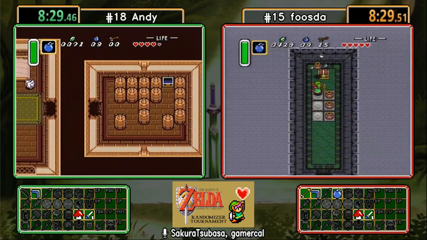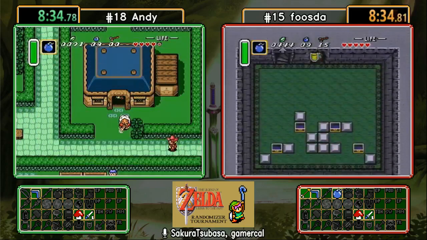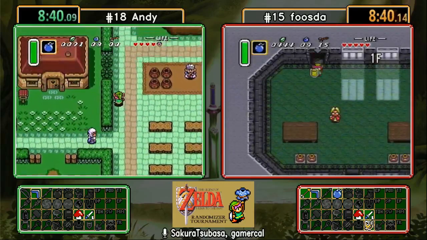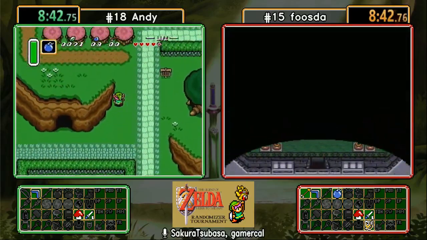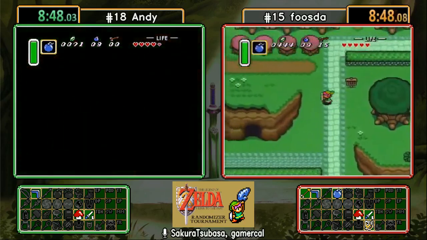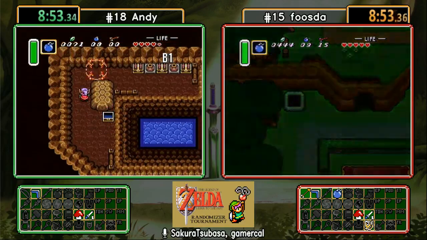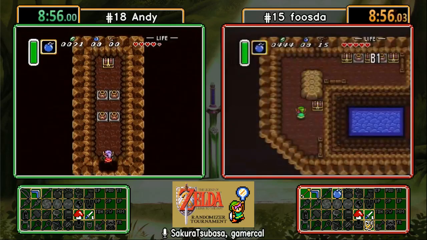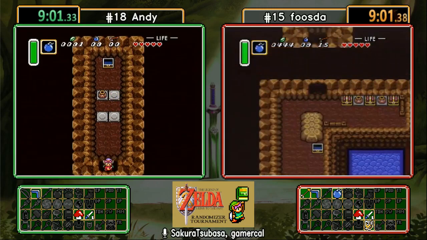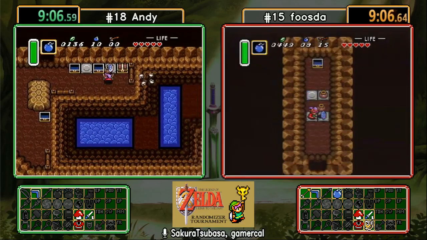And it's still rip save and quit though, because there's a lot of dungeons like Ice Palace, like Misery Mire, that you actually need to save and quit out of if you don't have the mirror at the time. So it's still rip save and quit, but you're right that they might not actually need to do Aga here. Looks like Foosda got a nice flashy shield out of that as well, and the red mail too. Yeah, red mail. Andy's routing had to be slightly different because of not having bombs immediately, whereas Foosda could just do the standard route here, so he'll be slightly quicker overall.